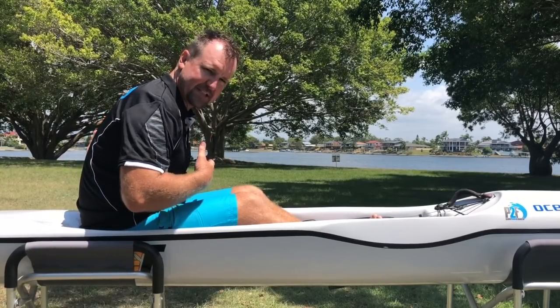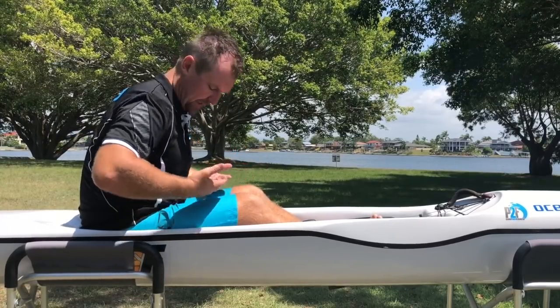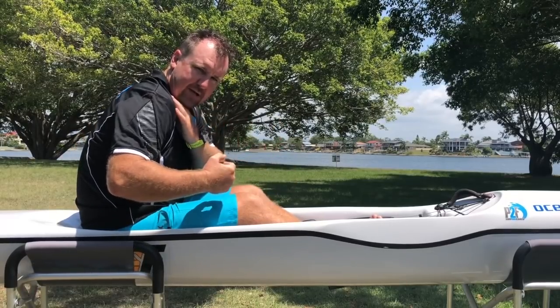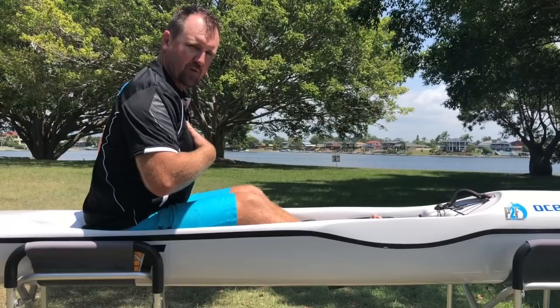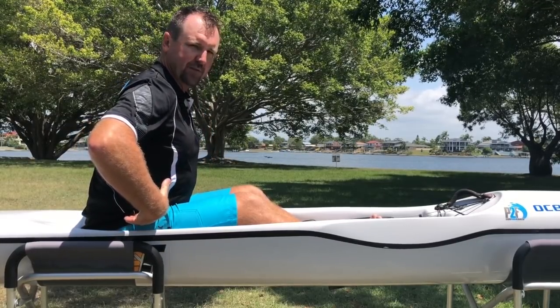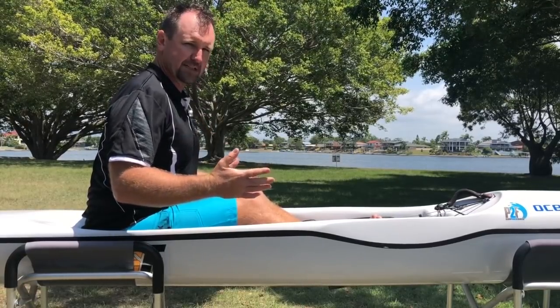If you've got this slouch action here, it doesn't matter what you do with your leg drive or your hips, your power's going to stop here, and all you're going to do is just paddle with your arms and your traps, okay? So again, it's really important to have a really straight spine, shoulders about either vertical or an inch in front of your waist, and that's our posture. That's how we want to be able to sit in the boat.